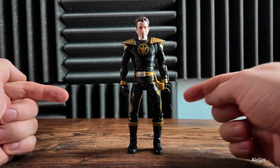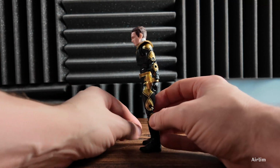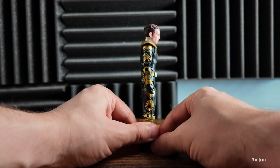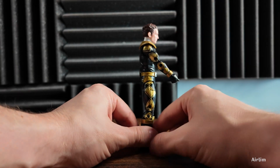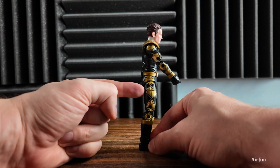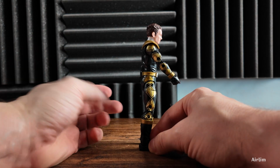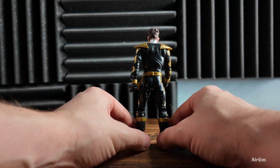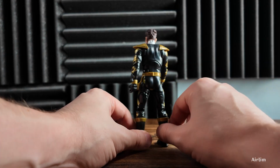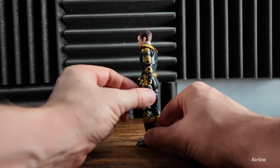We've got the holster, we have the morpher on the side, which I really wish that they painted a little bit, but this is Hasbro and they're not going to do that because they gave up on the line. We've got the gold going down on the side. If we move his hand forward, we can see as well that there is gold right there. And I like the way that it moves, like you can move this to the side. Generally thinking from a spandex thing, you wouldn't be able to do that, but I'm guessing that's how they are able to get around it. It's weird, but what can we do? So the back is completely black, which is fine, and we've got the gold belt. And on this side again, we've got the diamonds, etc., and the morpher.